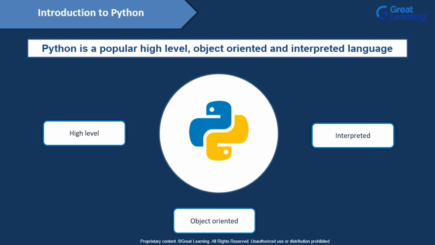Now comes Python being an object-oriented programming language. Object-oriented, the OOPs concept, is a whole concept. Actually, it gives so many features to a programmer. There are lots of features we have. So in that case, Python has that facility as well. And it's interpreted, because it's already interpreted, right?